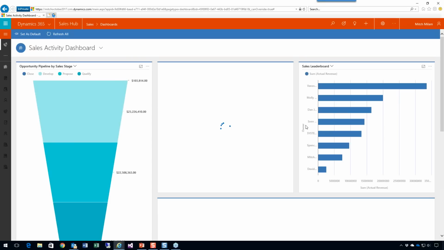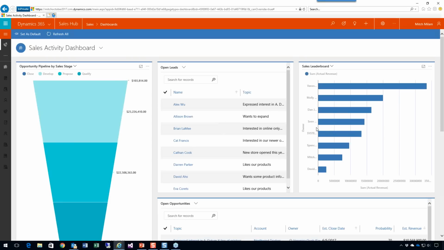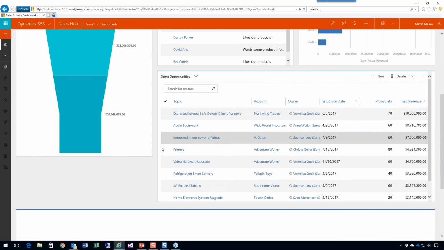Okay, so this is the Sales Hub. What's going to be in here is sales type data. As you can see, we have a slightly different dashboard. It's very slow to load the first time. Supposedly what happens is it caches a bunch of this data, so it's faster once it gets up and running.